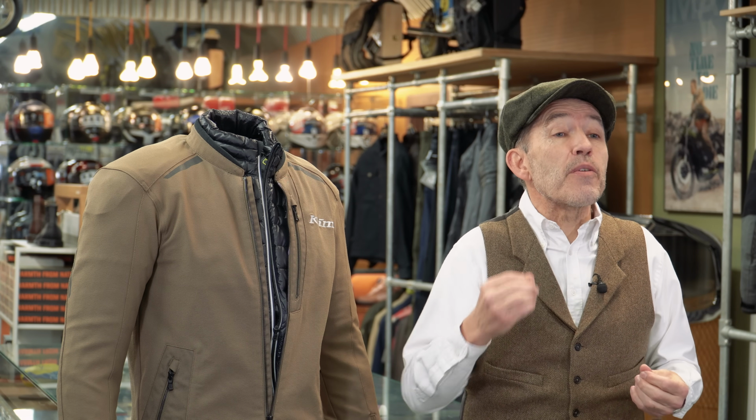But the problem is that this isn't really a fair head-to-head comparison. A traditional Gore-Tex jacket clearly is going to be great in the rain. With an appropriate thermal liner, it will be good in the cold. But it will not be nice to wear when it gets hot. Whilst the Marrakesh, when you put a Scott over the top, is going to be every bit as good in terms of waterproofing as even the very best laminate jackets. Finally, there is, as you might expect, a new Marrakesh pant.